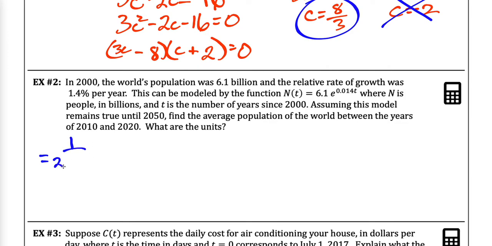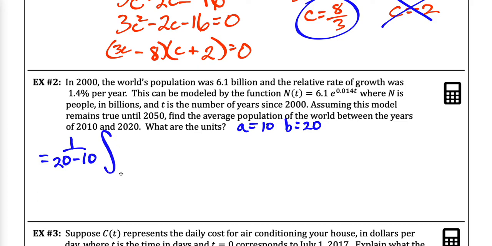Nope, that's absolutely perfect. I was getting screwed up because when you said 20 minus 10, I initially heard you say 2010. Honestly, that's the majority of the difficulty on this question, just the way it's phrased with the years. A is going to be 10 because it's 10 years after 2000. B is 20 because it's 20 years after 2000. That's perfect. So how about the rest of it?